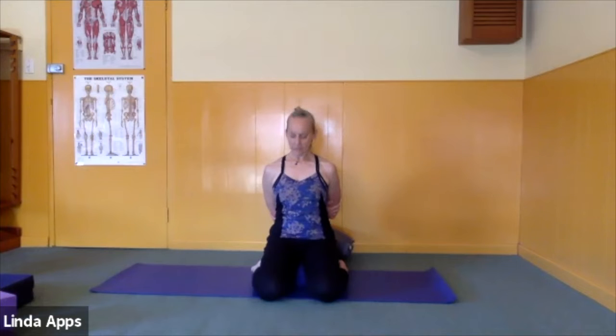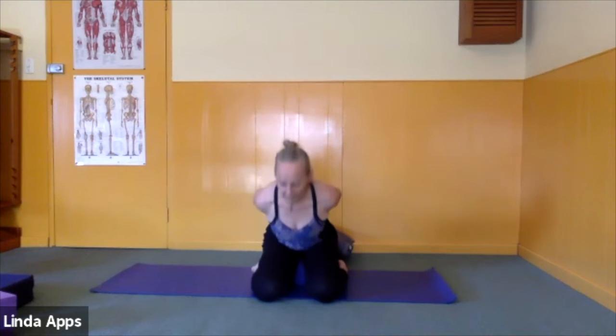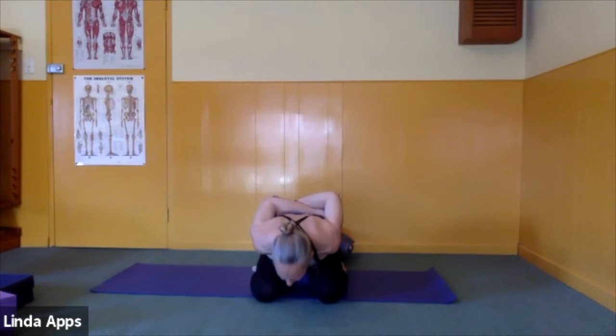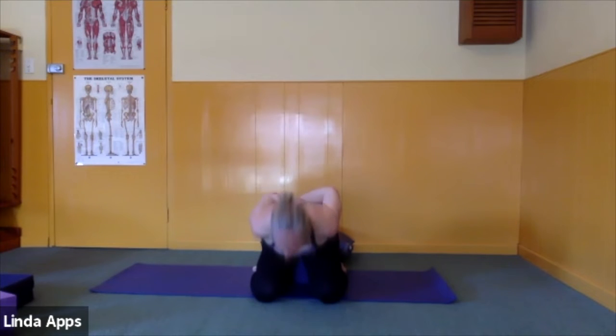Lift up the sides of the chest. And then just going forward, press the thigh bones down as you go forward. Lengthen the sternum forward. And back up. Take the arms out to the side. From the shoulder blades, extend into every fingertip.